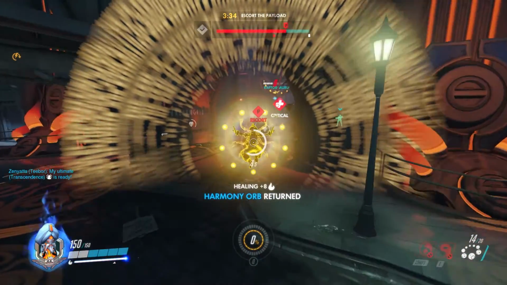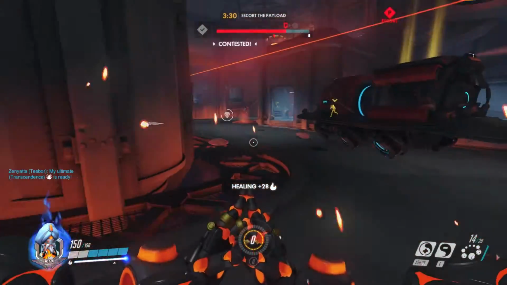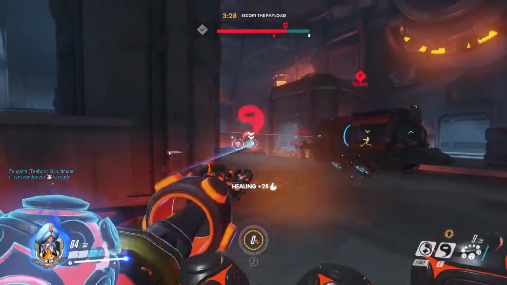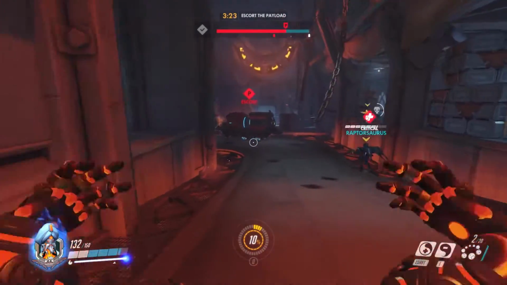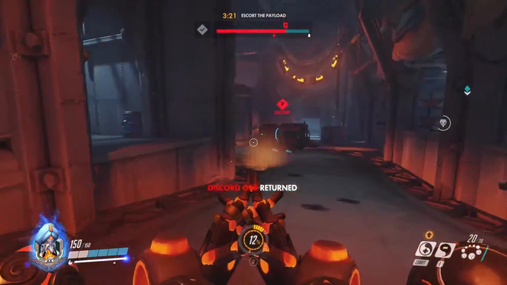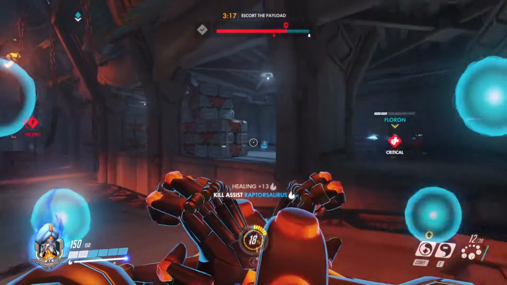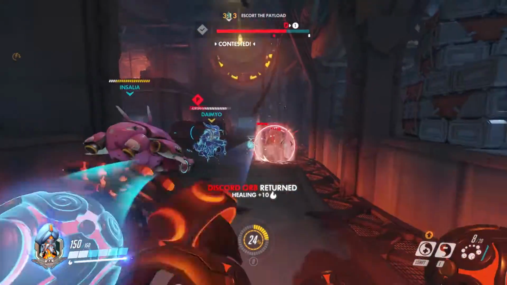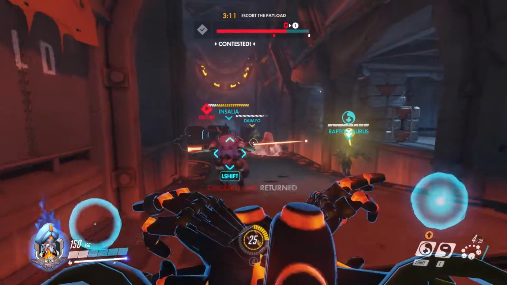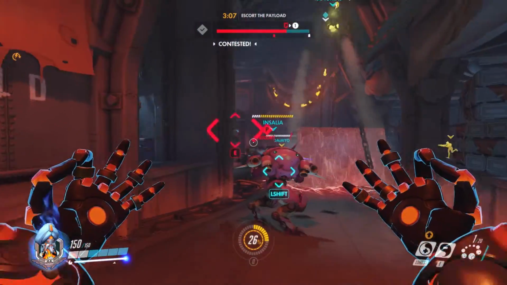Got my ultimate quite far back for some stupid reason, and then just push forward with some heals. Out goes the Discord Orb. Trying not to be front line here, I'm trying to be mid line, but it's quite difficult to achieve in an actual game. I think I pretty much missed there with my alternate fire. May's frozen herself, so I try it again, and she puts a wall up this time.